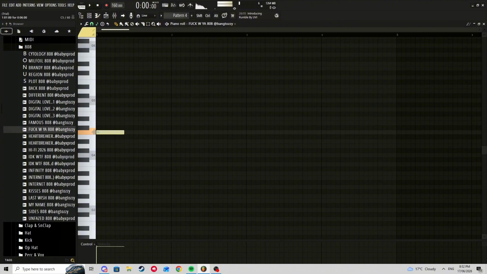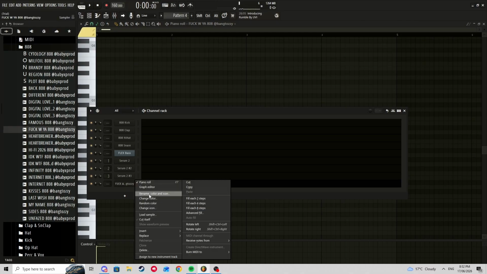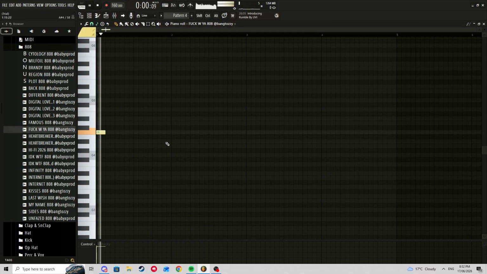You honestly don't need to stay in key. Sometimes I usually just put it on C5. I don't care about the key, but you can if you want. For these kinds of beats you want a low 808, but let's just play around with this. Always remember to cut your 808s, guys. Right click on it, cut itself. Always do that. Put this on max velocity, and then let's just go.